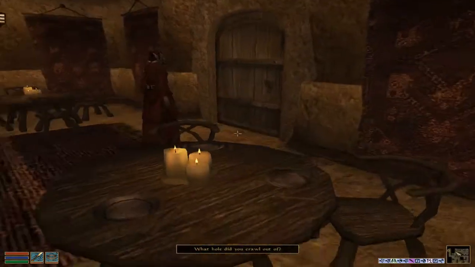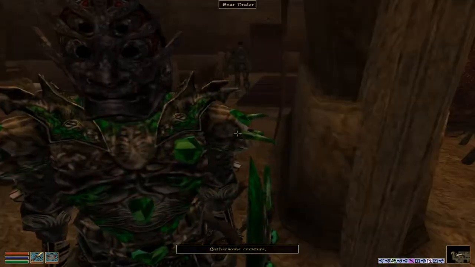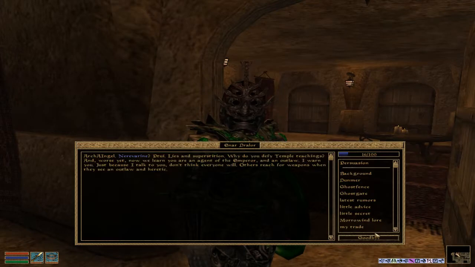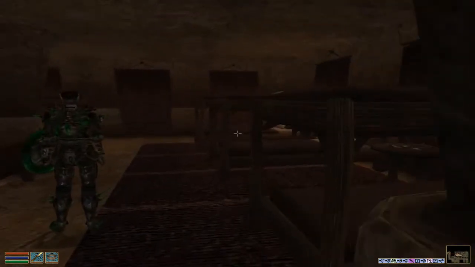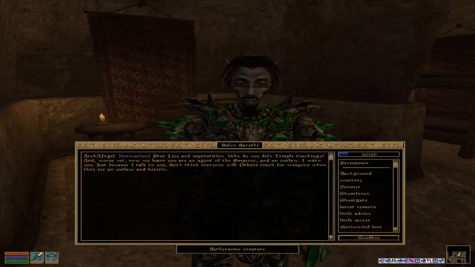What hole did you crawl out of? A vagina is the general one. Bothersome creature. Also, another person with ebony bracers, a powerful Daedric helmet, and glass armor. And another one. Bothersome creature.